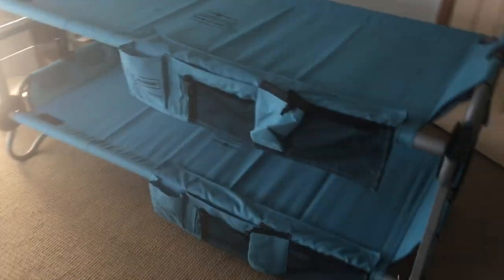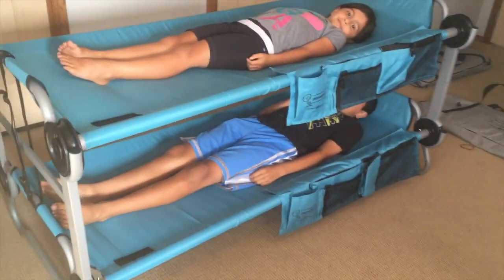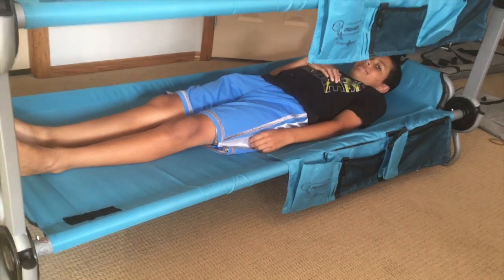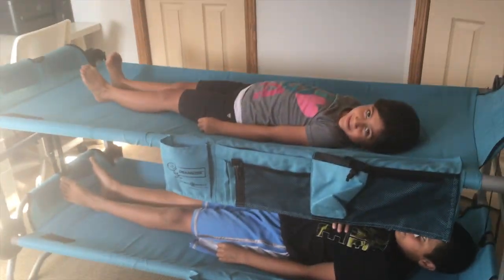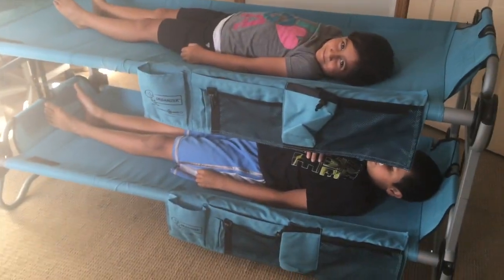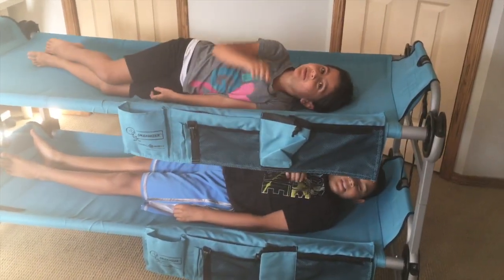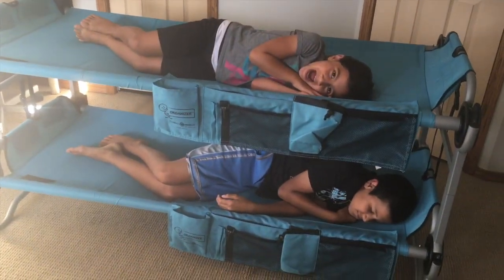They love having their own little space. Just to give you an example — they look like they're in a coffin or something — but Katie is gonna be six in a week or two and Josh is 11, almost 12, so that kind of gives you an idea of the size. He's almost too long for it — when he's 12 he may be a little too long for it. But most people don't sleep like they're in a coffin either, so they usually sleep more like that.